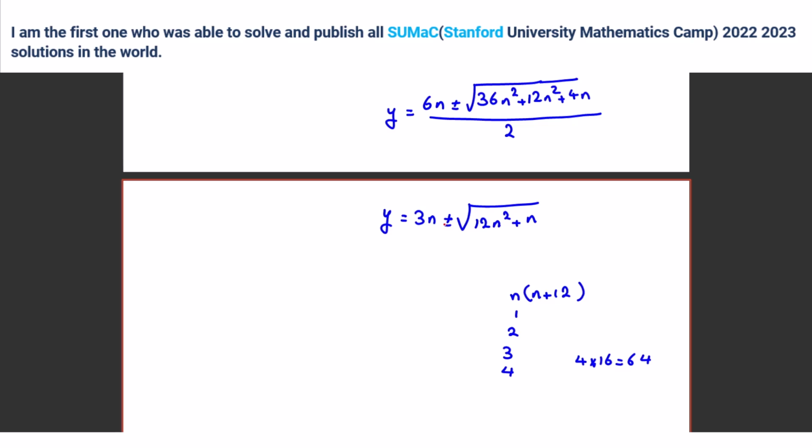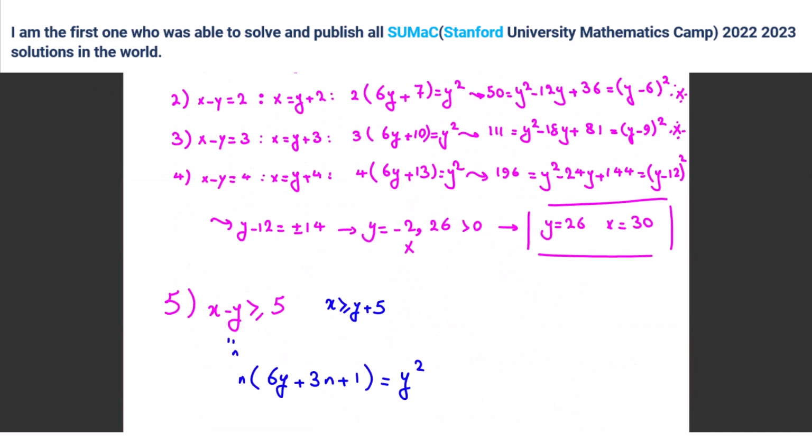And we cannot select minus. Why can we not select minus? Because 3n will always be less than the square root. With minus, because 3n is less than this, it would be negative, but we know it should be positive, right? Yeah. So because y is positive, y is 3n plus the square root of 12n squared plus n. And as you said, if you want to minimize x, then it is equivalent to minimize y. It is equivalent to minimize n, right? Yeah. So that one is our best answer, right?